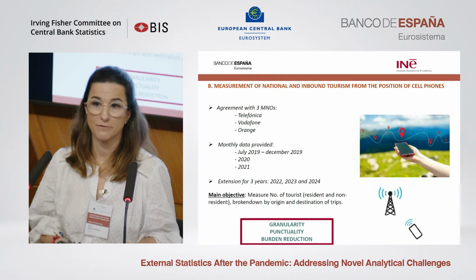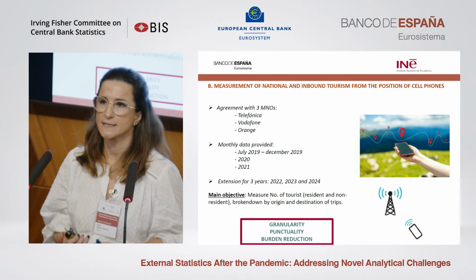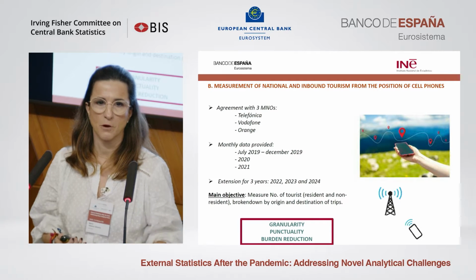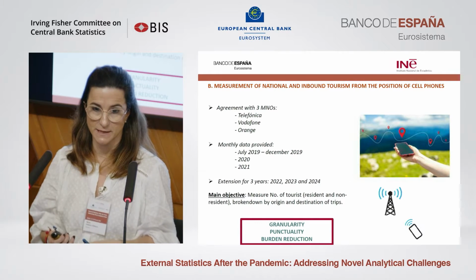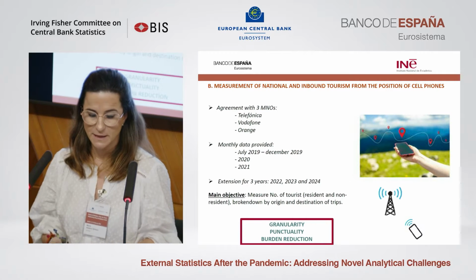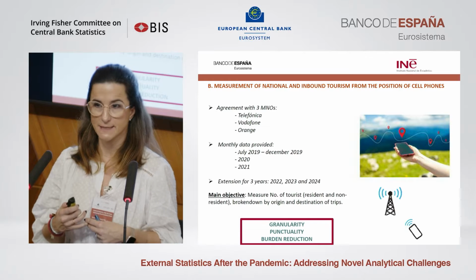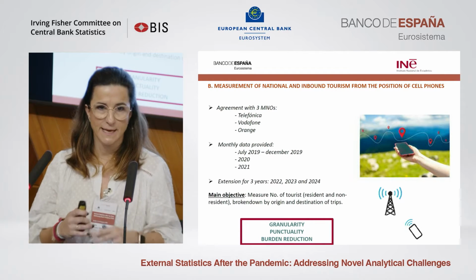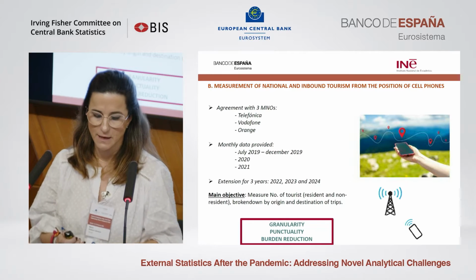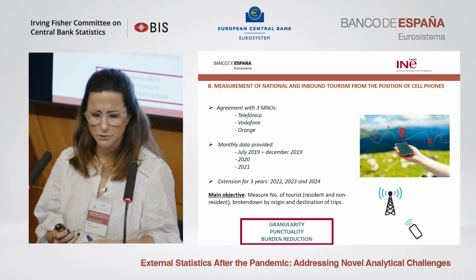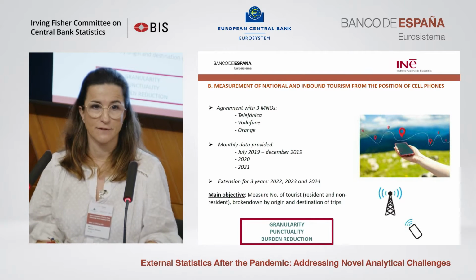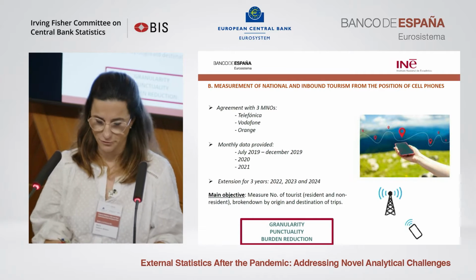This started just before the pandemic. The NSI signed an economic agreement with the three main MNOs, mobile network operators, in Spain, which are Telefónica, Vodafone, and Orange. With these agreements, the NSI receives aggregated data. This is very important. We don't see any kind of individual record, and we cannot track any individual with the information we receive. We have monthly data since July 2019 till today. Indeed, yesterday we received the data from January 2024.